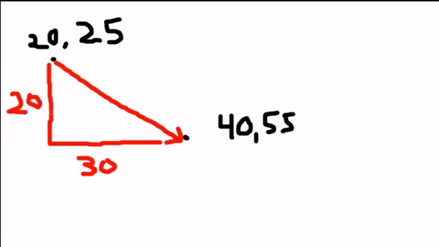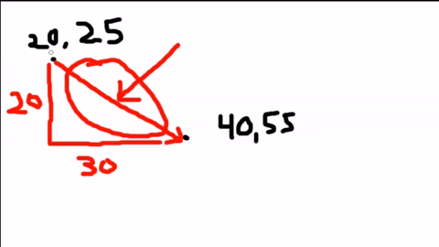So now that we have our vector, we need to calculate the value or distance of this line right here. So if you're wondering, alright, I know what a vector is, I know how to calculate the coordinates of the vector, but I need to figure out the distance from point A, which is here, to point B. So let's go ahead and do that right now.